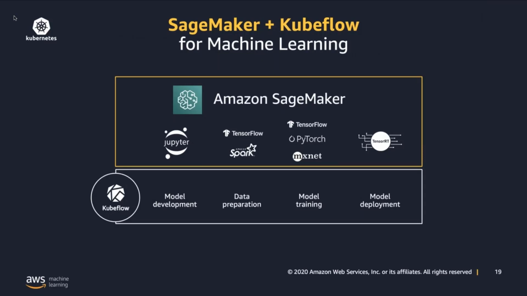And what I'm trying to reiterate throughout this presentation is SageMaker is closely integrated with open source for orchestration. For all the different phases of model development, data preparation, model training, and model deployment within Kubeflow. So the second, third, and fourth, going from left to right, so data prep through model deployment, is around Kubeflow pipelines. Model development is really the Kubeflow notebooks. SageMaker offers the managed service version of all of these different tools, and it ultimately simplifies and reduces your total cost of ownership in terms of accelerating your company's ability to do ML well.